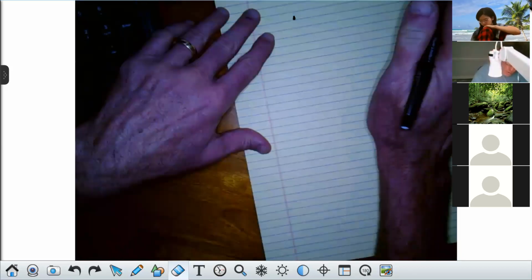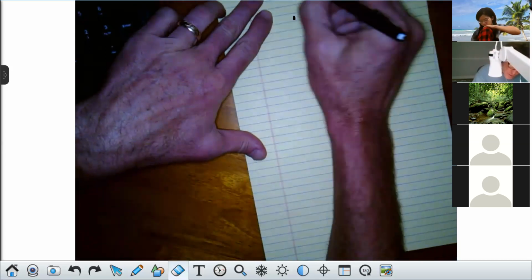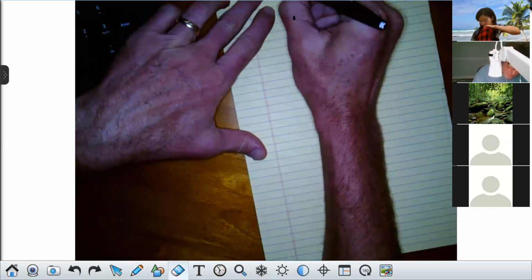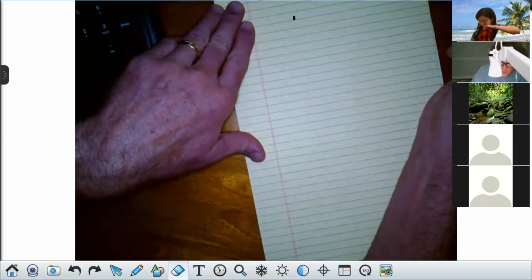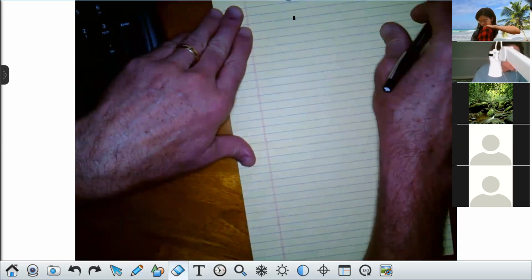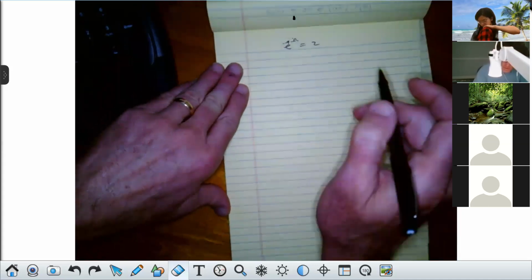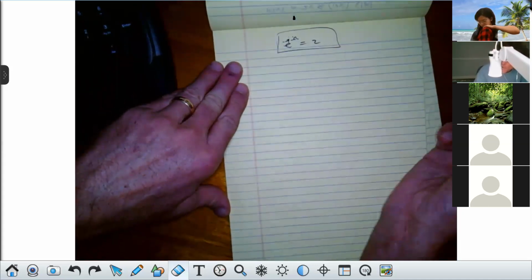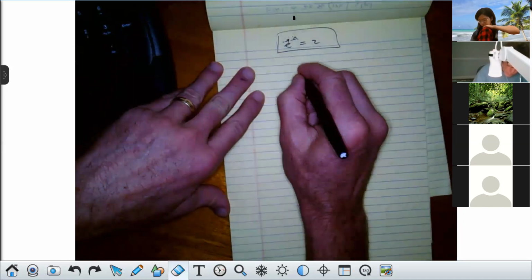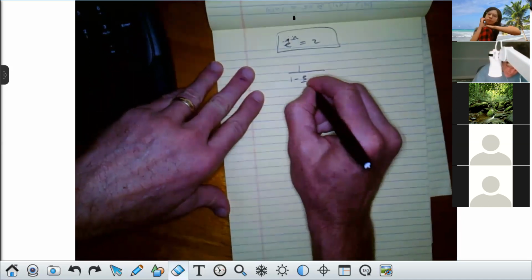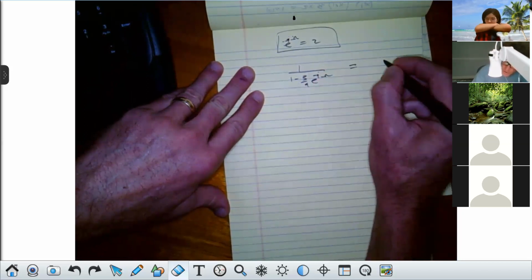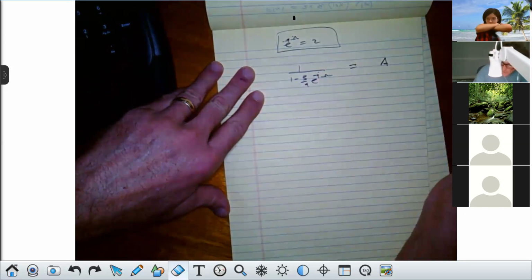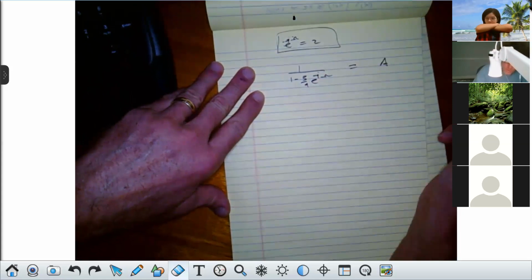When we got the pole, we said the pole was e to the minus j omega equal to 2, correct? Yes. Y'all with me on that? That's what we agreed the pole was. Now, what was left inside? We still had 1 over 1 minus 3/4 e to the minus j omega equal to some a, correct? Yes. All right, now we plug in 2 here.